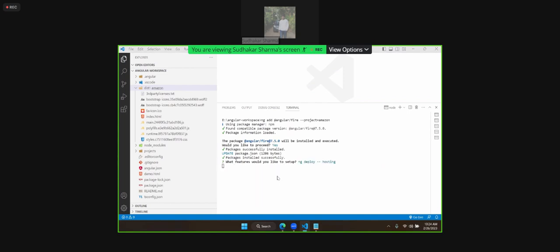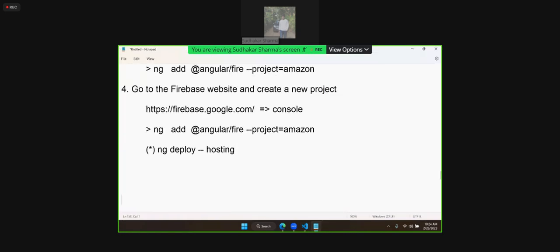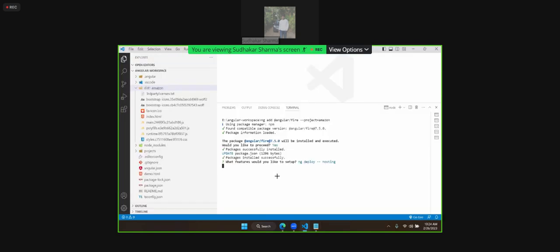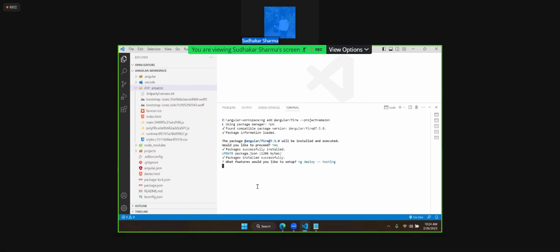The feature that you want. So you have to define the feature. The feature is deploy. This is the feature you want to use. So that feature you have to select. After selecting the feature, it will ask into which project you want to deploy. It will ask you the project name also. Now it is going to get the information about the project and it is going to use.